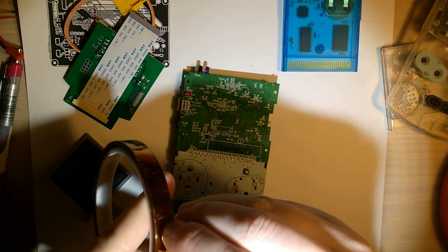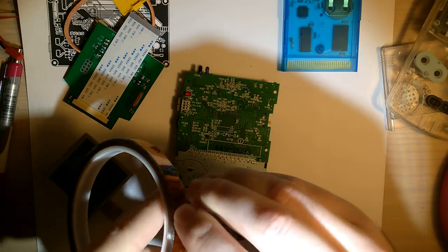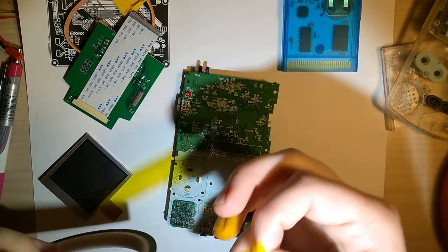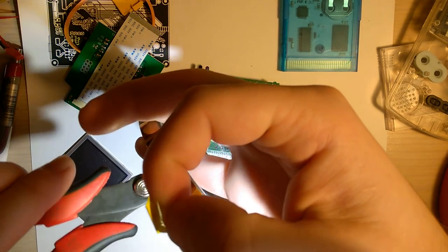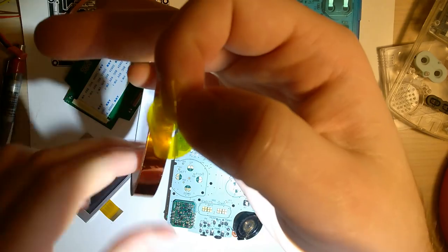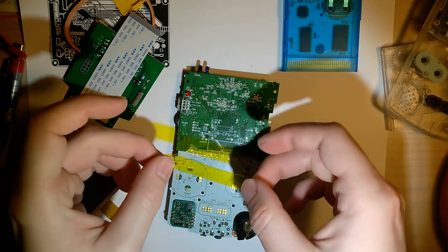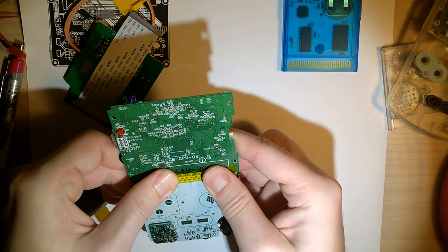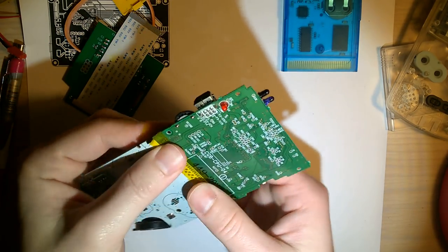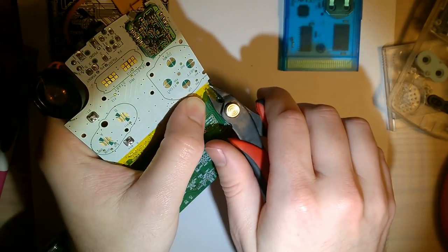I'm using some generic polyimide tape, or better known as Kapton. Highly recommend this stuff over something like electrical tape. Electrical tape will leave a gross residue. It'll start dissolving. Despite its name, it's really not the best to use inside electronics. Okay. But I understand it is significantly cheaper than what I'm using right here. I'm just going to trim that end off. Ooh.